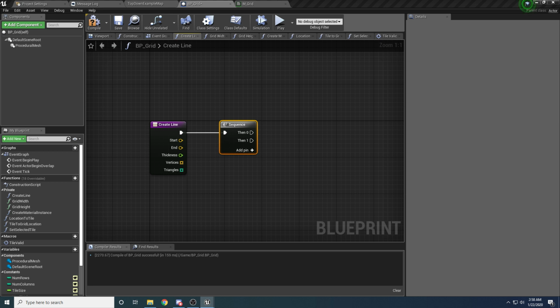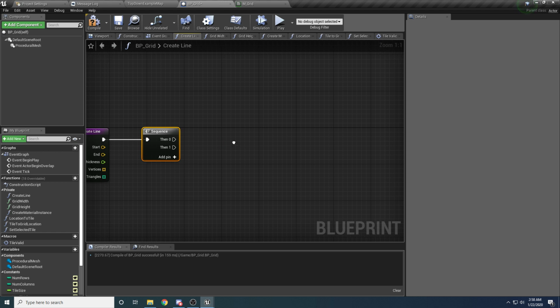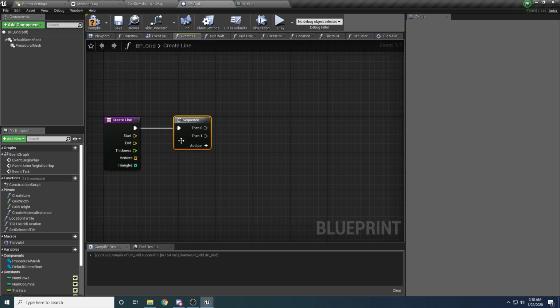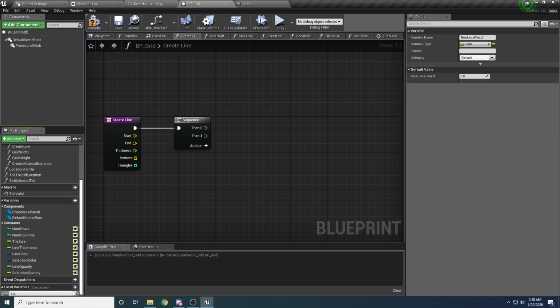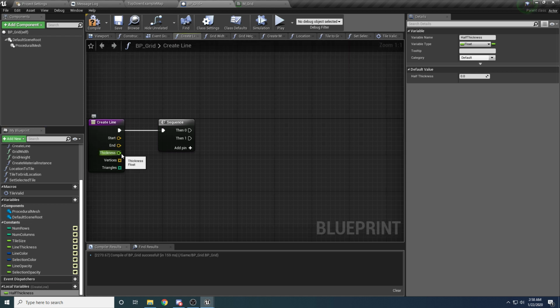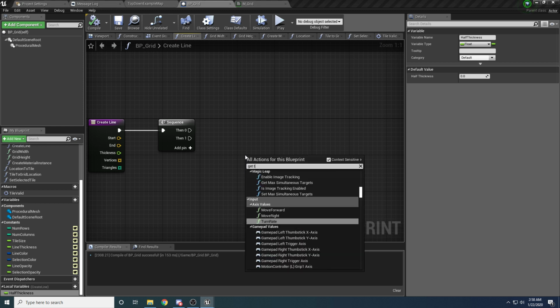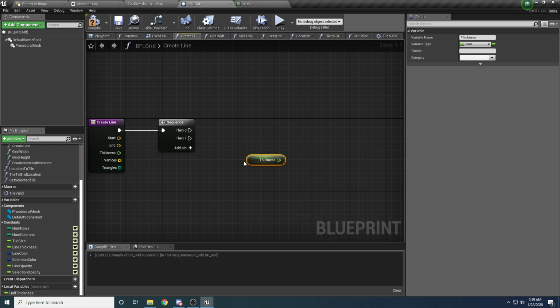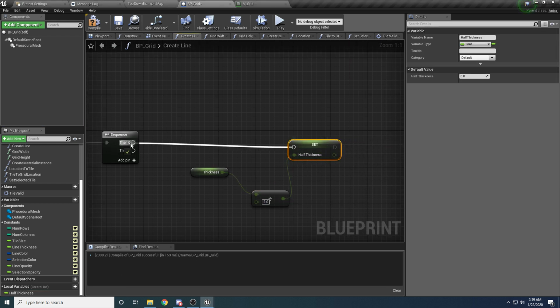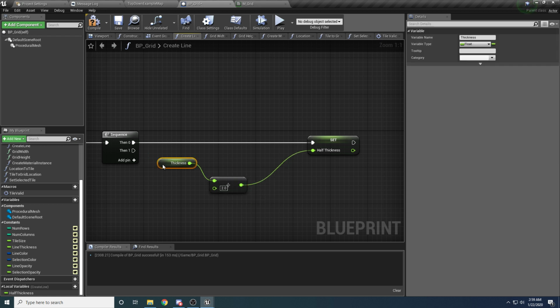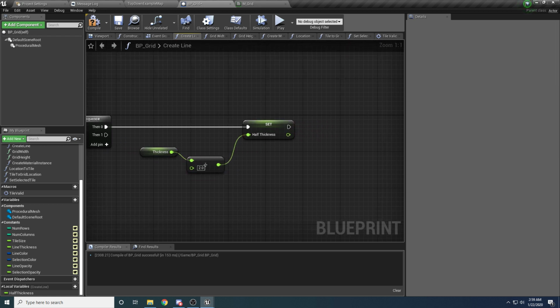The first thing we're going to want to do inside of here is we're going to need to know the half thickness of this. And just to help us out and make things a little bit easier, I'm just going to create a local variable for that. So create a local variable and call it half thickness. Right-click and say get thickness, which again is just this variable right here. And we want to float divide that by 2 to get half of it. And we'll set that. And we're just doing that up here so that we can easily access it later without having to do a division later, just to make things a little clearer and easy to read.